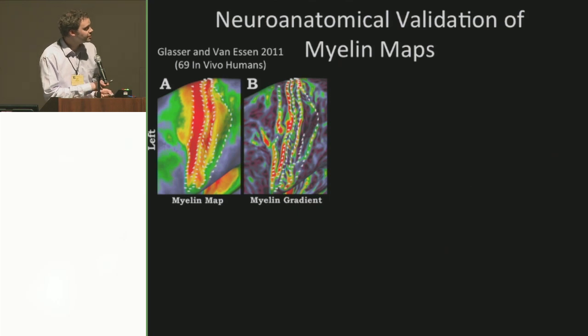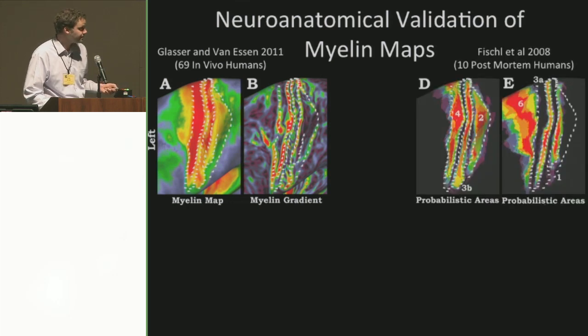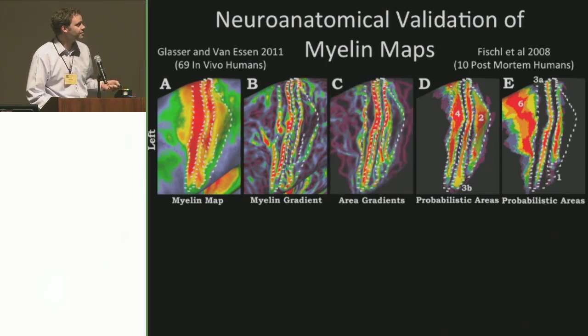So we can put squares here along these gradients, and these squares are going to be in the same places across all the panels. And then we can compare the myelin maps and gradients to probabilistic areas from cytoarchitecture. So these areas were mapped onto the individual subject surfaces and then registered on the surface, just like the myelin maps were, so it's the same surface registration algorithm being used here. And we can take a gradient of the probability map, just like we can take a gradient of the myelin map here, and we can see these gradients are very nicely co-localized.